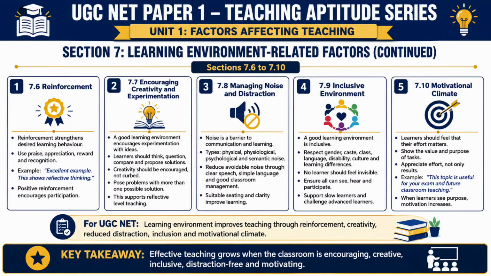7.10 Motivational climate. A motivational climate is one where learners feel that their effort matters. The teacher should show the value of tasks and appreciate effort. For example, this topic may look theoretical, but it is directly useful for your exam and for future classroom teaching. When learners see purpose, motivation increases.